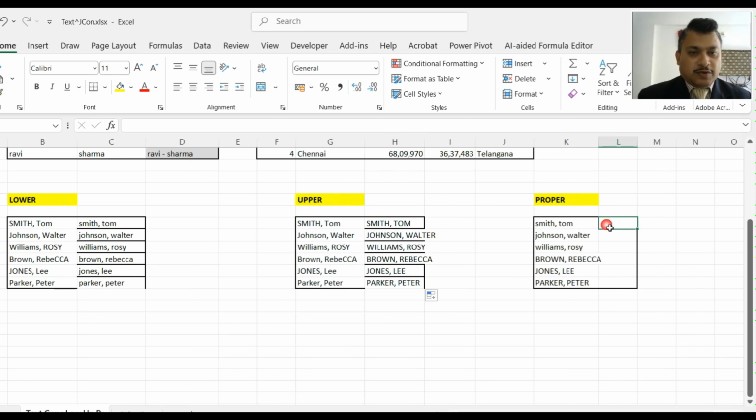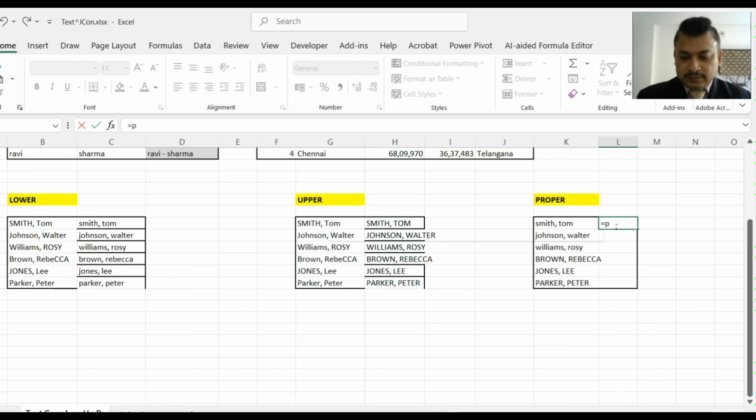Third is your proper. Proper means, suppose my name is Tom Smith, so the S of Smith should be a capital letter, and again the T of Tom should be capital. So for that again I'll use the function proper, open the bracket, select the cell and close it.